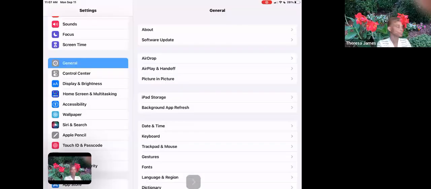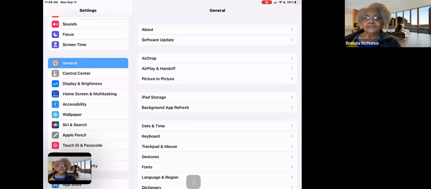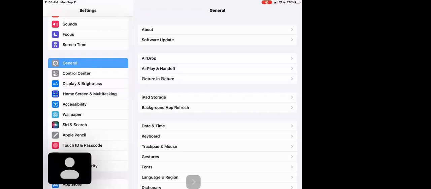All right. So I'm in settings now. And again, to access the dictation, which is what we covered. Anybody remember where we go to enable dictation? Accessibility. Let's try again.